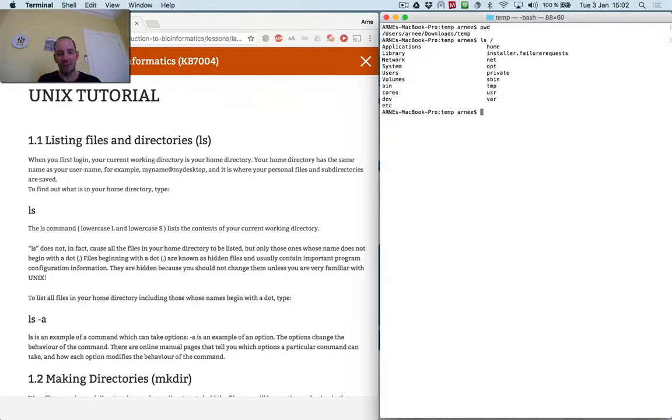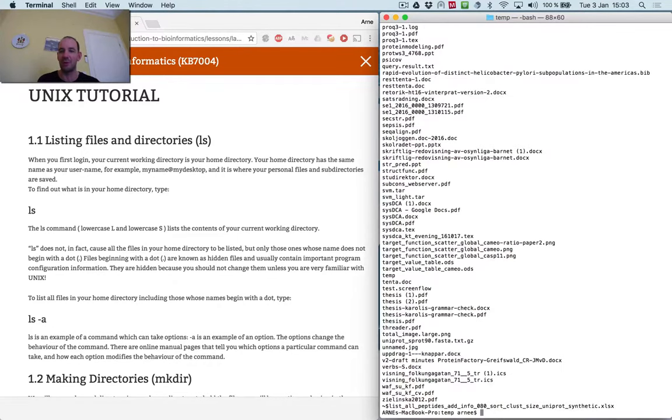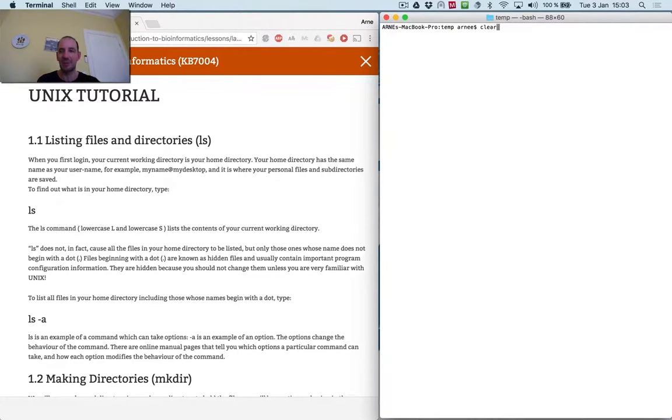If I want to see what files are in this directory, I do an ls and see that I have five files, file 3, file 4, new file 2. I can do ls minus a and also see two more files, which are dot and dot dot. That is the current directory and the directory one step up. So if I do ls dot dot, you see all my files that are in the directory one step up. Now I can press Ctrl L or type clear, and then I get a clear screen, taking away all things.